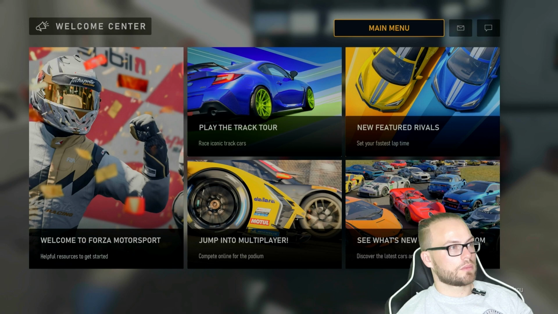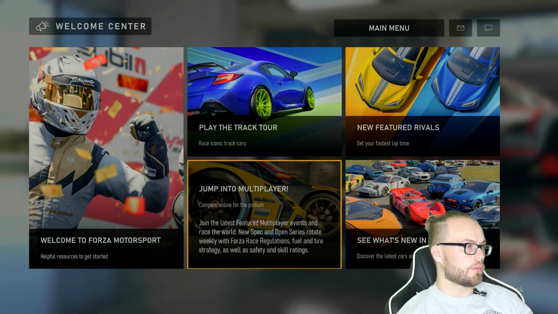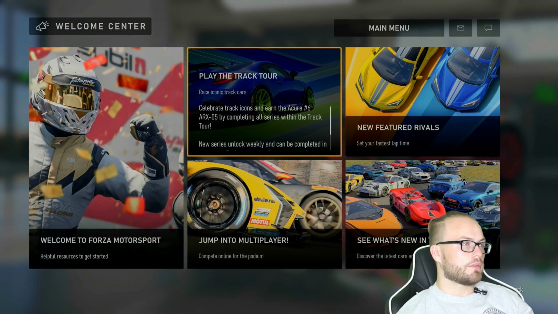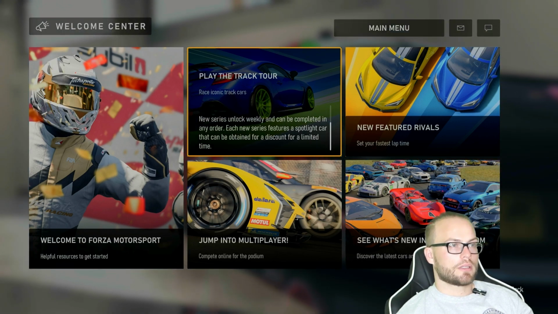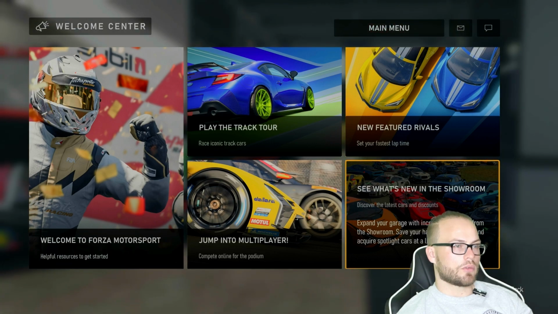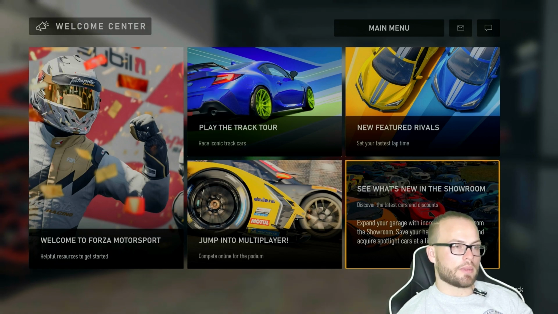What's that? Play the track. New feature rivals. So it's in the showroom. Jump to multiplayer. So this is Forza Motorsport. Find events. Play the track tour. Race an iconic track. Set your fastest lap times. Jump to multiplayer. And then, yeah. See what's in the showroom. Expand your garage. Privilege cars from the showroom, save your hard-earned credits, and acquire spotlight cars at a limited-time discount.